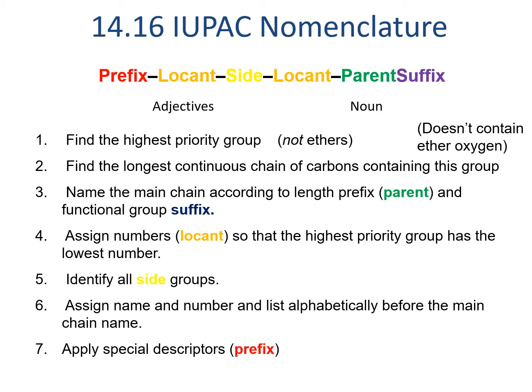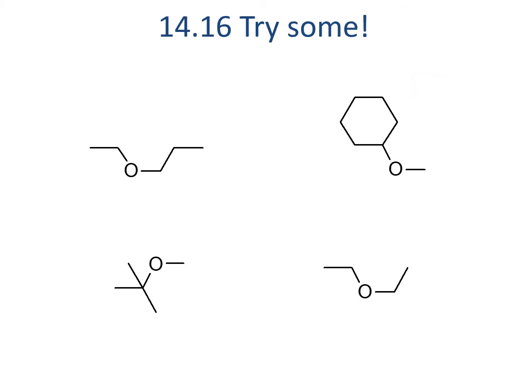Most of the rest of naming the ethers is pretty standard. Once we have a main chain, we'll need to indicate the ether as a side chain. The ether side chains will always have two parts to the name in the form alk-oxy. The alk part will be the length prefix, like meth, eth, or prop, and that will indicate the number of carbons on the other side of the oxygen from the main chain. The oxy part just indicates the oxygen. So a 2-carbon ether side chain would be ethoxy, and a 3-carbon ether side chain would be propoxy.